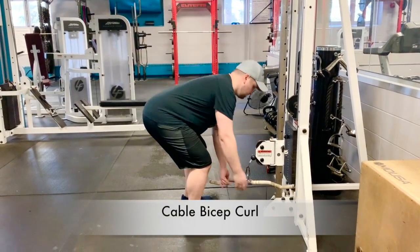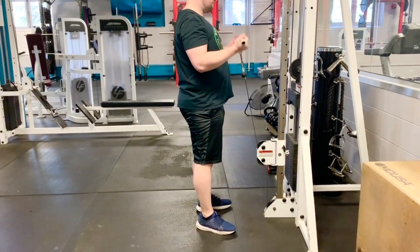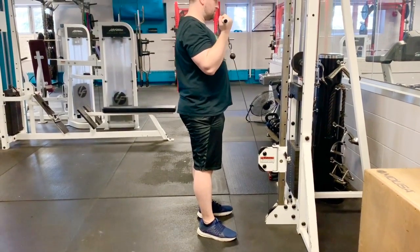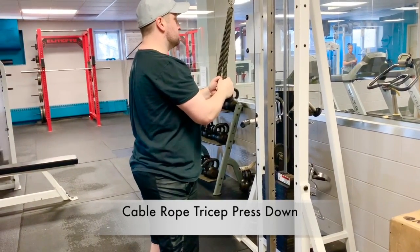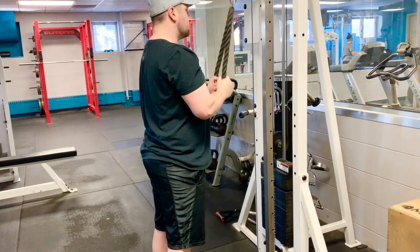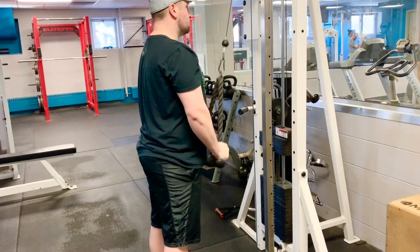With both the bicep curl and the tricep pushdown, our posture stays the same. Slight bend in the knee, nice straight back, and a neutral spine for our head and neck. Maintain full range of motion, going all the way down and all the way up with both exercises. With the rope, we can flare our wrists at the bottom some, but a lot is not necessary.